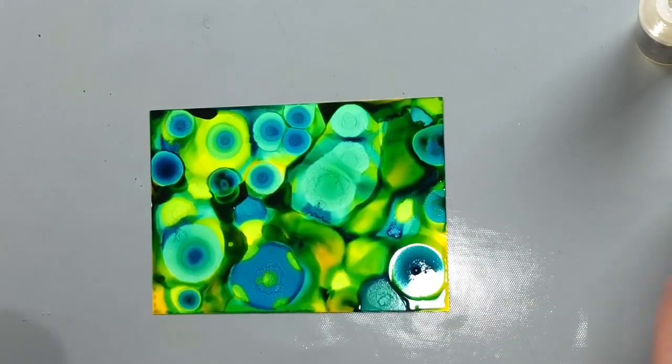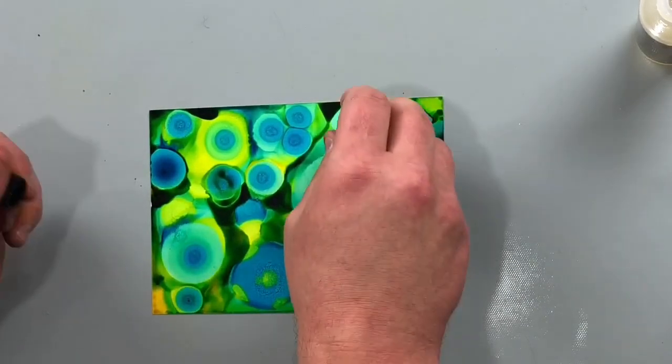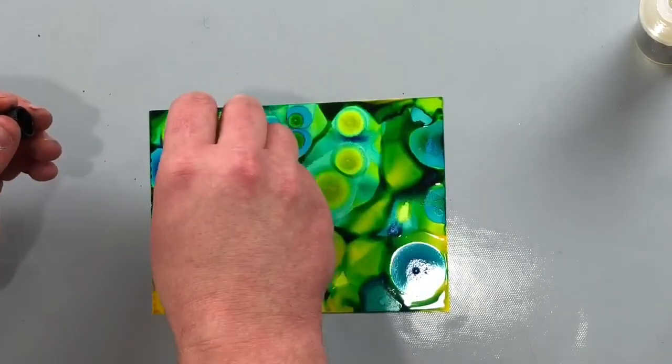It looks like a peacock. Oh, it does. So I will say it's kind of hard to say, okay, when do you stop? Because look at how much fun this is.